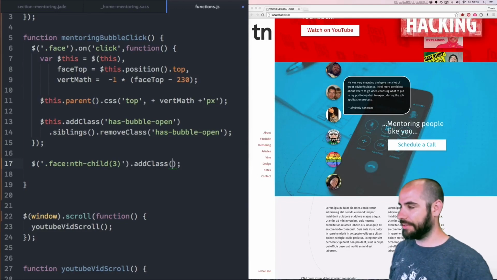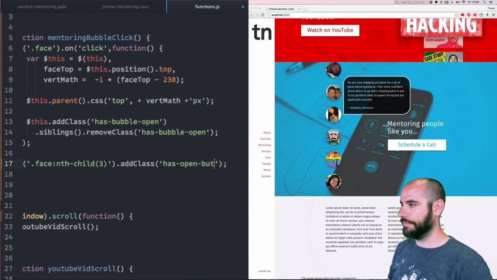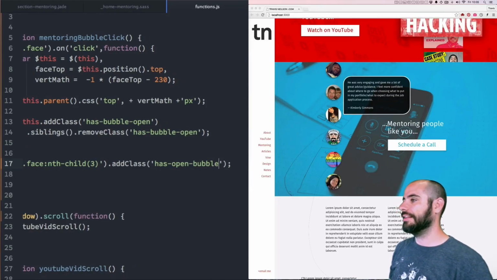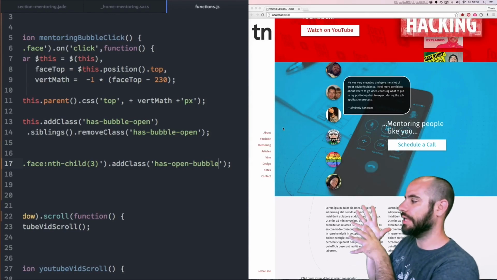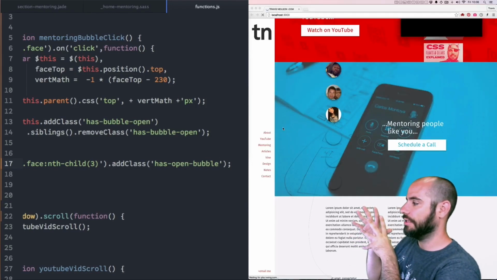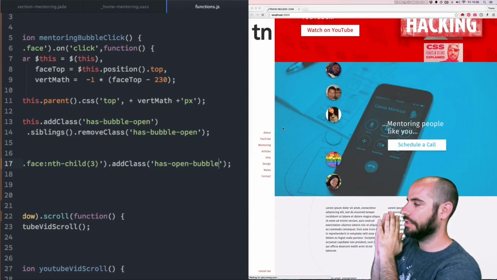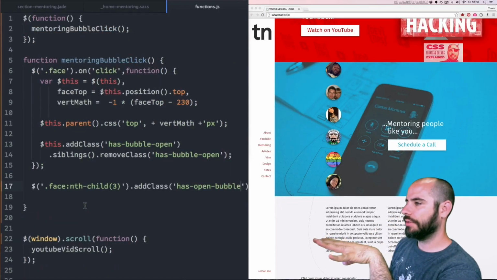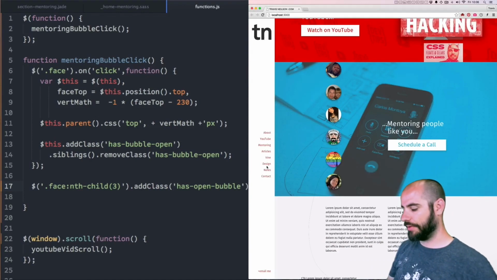We'll add the class, what, has-bubble-open? Yeah. Now, when our page reloads again, it should not need a click for that. I'm trying to figure out why this didn't work. See if we have any errors.